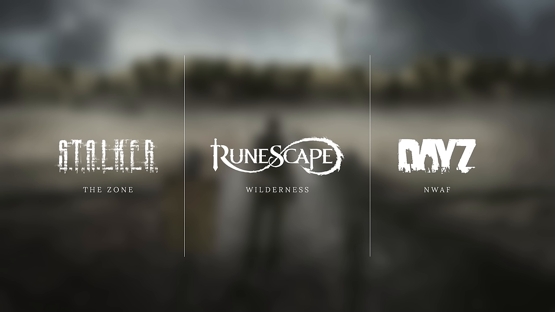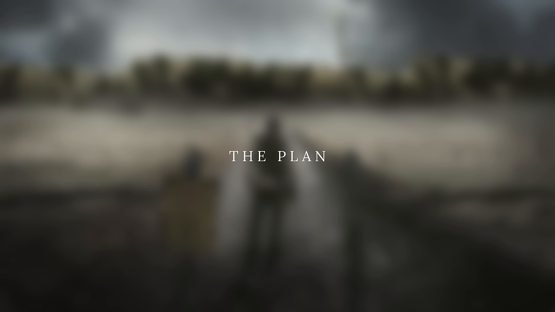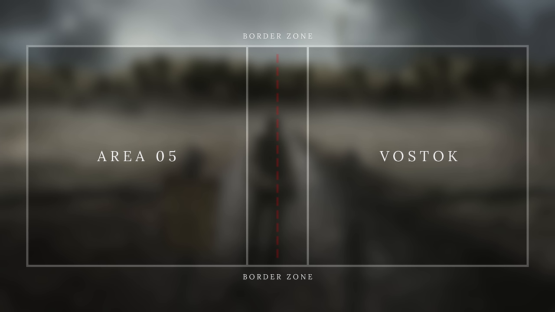These three examples are the main inspiration for Road to Vostok, and here's my plan for how I'm going to implement these design elements in my game idea. The game world will be divided into three main zones. These are called Area 5, Border Zone and Vostok. Area 5 is a relatively low-risk starting zone, Border Zone is basically a transition zone, and Vostok is the dangerous and mysterious high-risk zone, which is mostly designed for endgame content and is the main goal for the player.